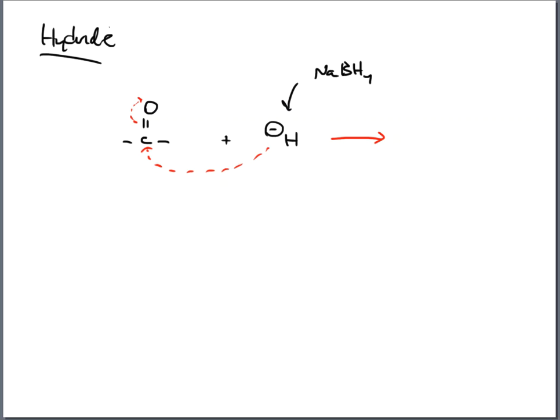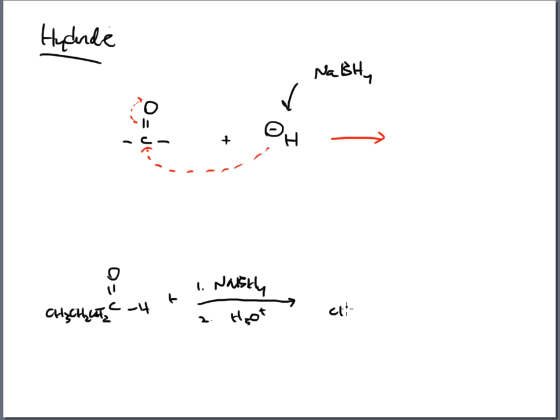All right, so let me give you a real example here. Let's take a carbon double bond O with a hydrogen, and then over to the left, let's do a CH3, a CH2, and a CH2. And here we're going to react this in a two-step mechanism. In the first one, NaBH4, and in the second, a little bit of H3O+ or H+. All right, so what kind of product is formed?